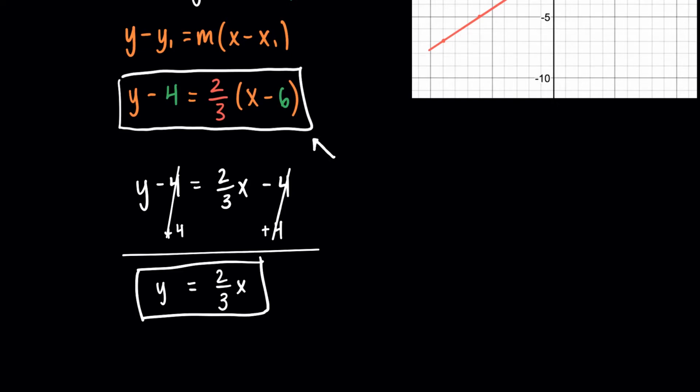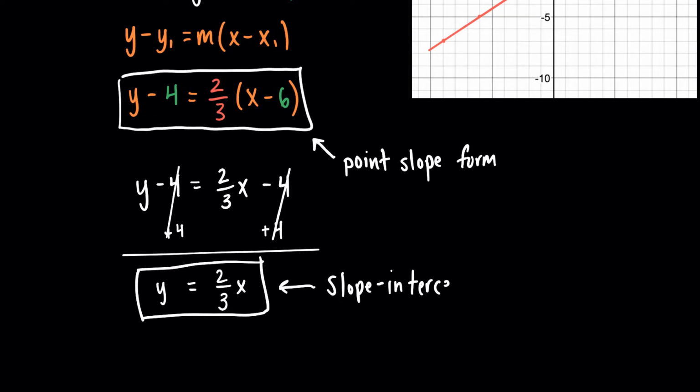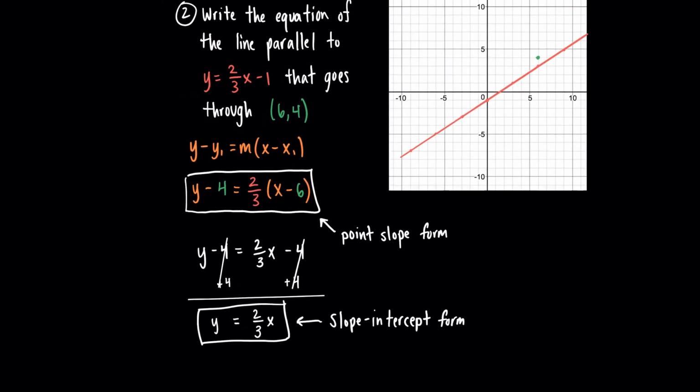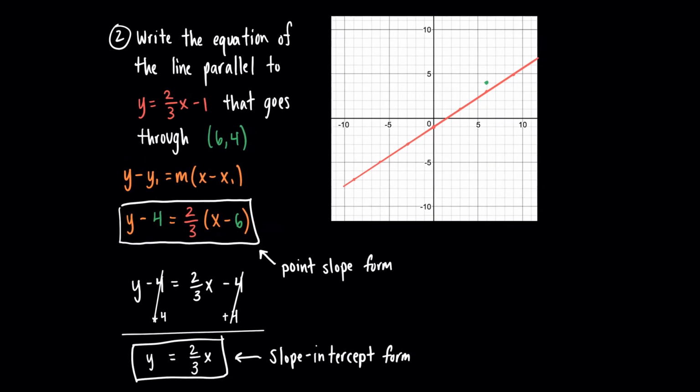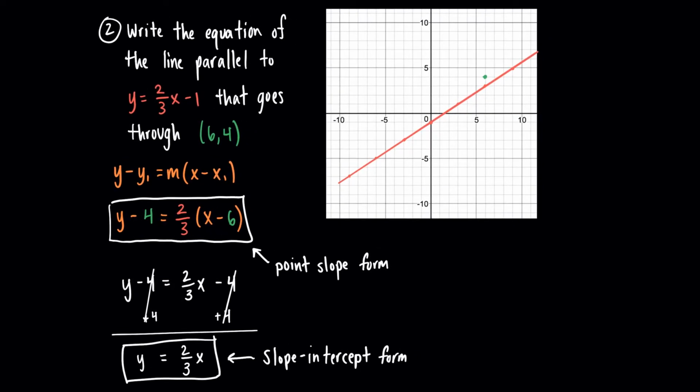So this is point-slope form of the line. And this right here is slope-intercept form. Both equally valid. They each have their pros and cons. Okay? And one of the things that's nice to do that I didn't mention on the last example is if you want to know if you're right, just go ahead and graph your line and see what it looks like.